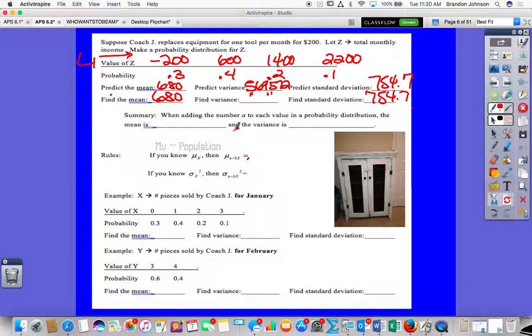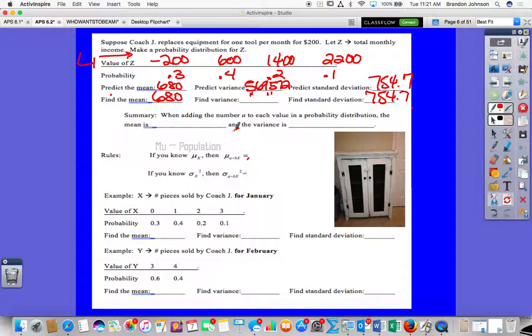So we could just say this: if we add or subtract from a random variable, we're going to get back to what our predicted value is. The only thing is when we multiply by like 800, just be very careful. We'll follow the same type of rules as chapter 2, except for variance.